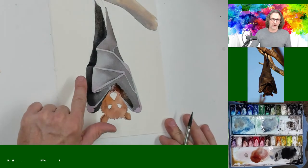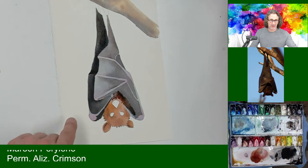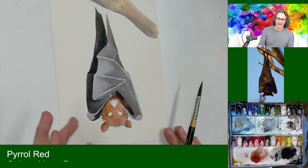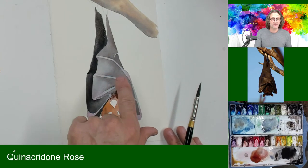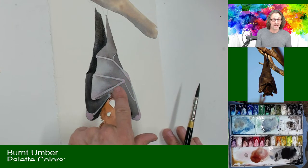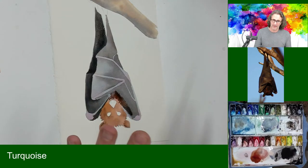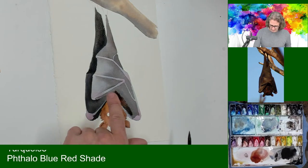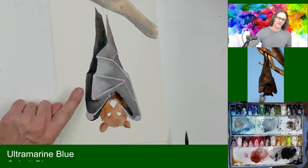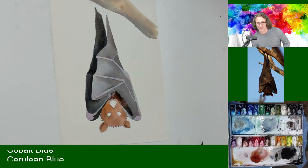There we go. Look. Ooh, yeah. So this is really dark back here. As soon as I put that on, look, it made this that's much lighter in front just pop right out. It doesn't look black. It looks gray, but it looks believable as a wing, even though it's so much lighter than the one back there. We're going to kind of even these out a little bit. But look how this whole thing back here looks like it's pushed way back behind this wing. I love when stuff like that happens.